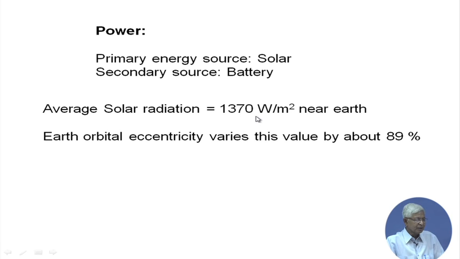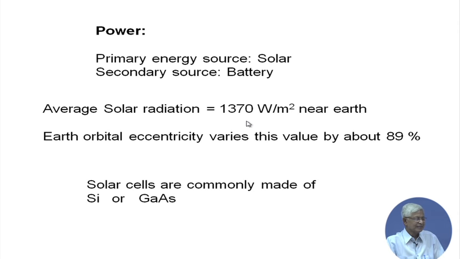We have to also assume certain things, like from the sun to the earth surface or earth atmosphere, whatever average solar radiation we are talking about, it will be almost the same for this particular type of satellite, which is low Earth orbit or medium Earth orbit or even geosynchronous orbit. Though from the earth surface it is 36,000 kilometer, the distance from the sun to earth is very, very large.